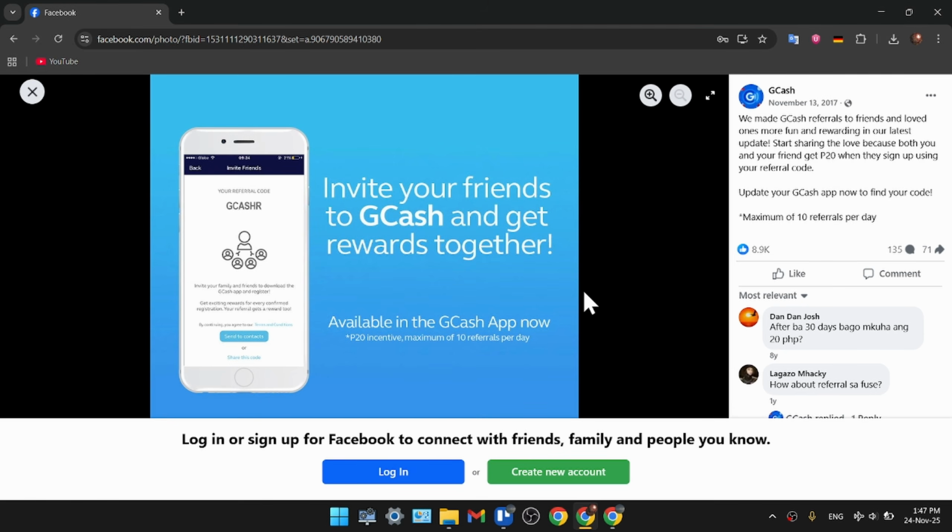Also, in order to share it, you can just send it to any messenger or any social website that you're using. For example, Instagram, Messenger, Facebook, SMS, email, whatsoever. Just choose the platform you want.